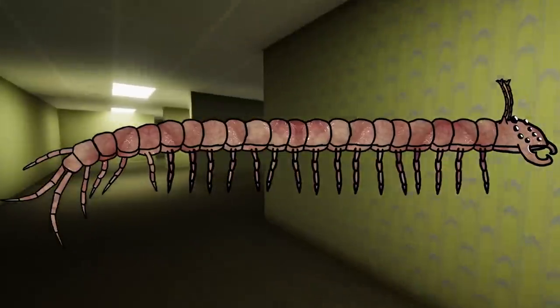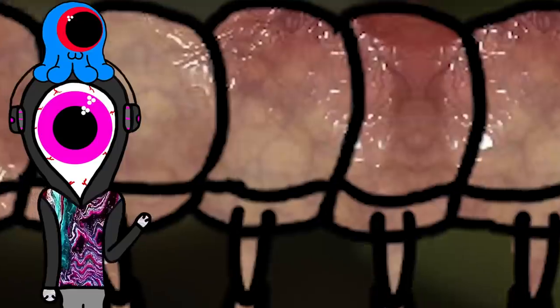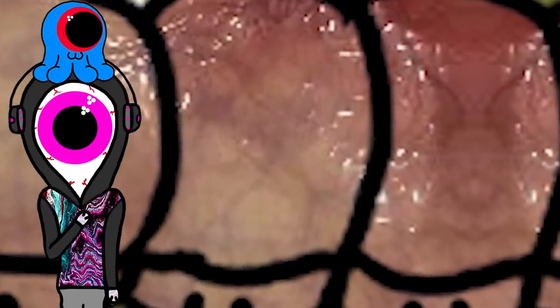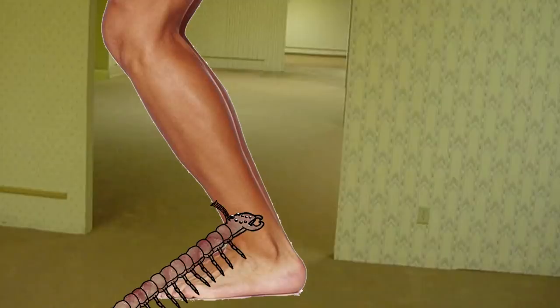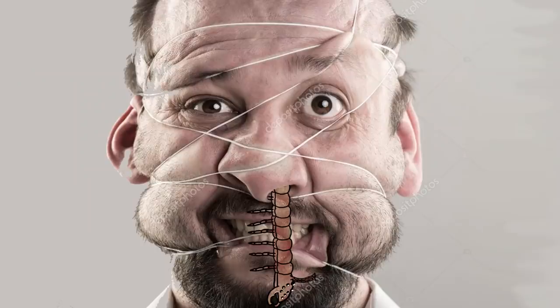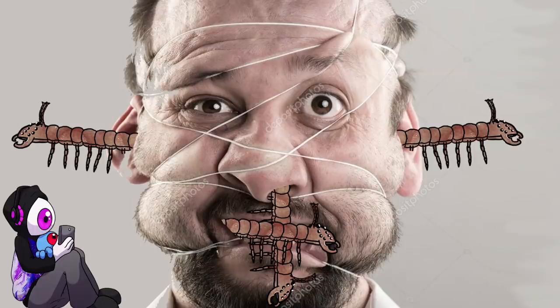These are neural isopods — arthropod-like creatures that resemble large jungle centipedes. Instead of a chitinous interior, they have a soft, fleshy, slime-covered exterior to help them slide through tight spaces. They wait in the crevices of the backrooms and latch onto the lower leg of a wanderer before climbing up and attempting to enter the body through an orifice. They prefer to enter through the nose, ears, or mouth, as it is closer to the brain and more easily accessible.